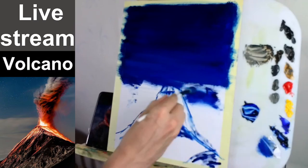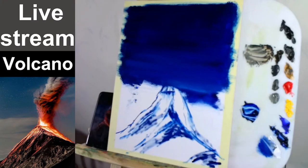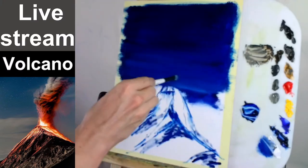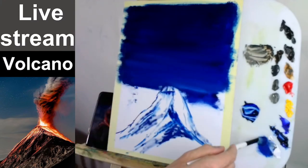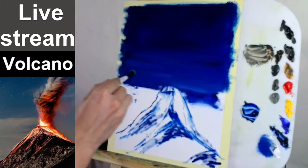So you see, it's important how you do your movements in painting, because all these lines are gonna be visible, and there are some rules how to paint. You can't simply paint like this, because it's gonna be a little bit wrong.